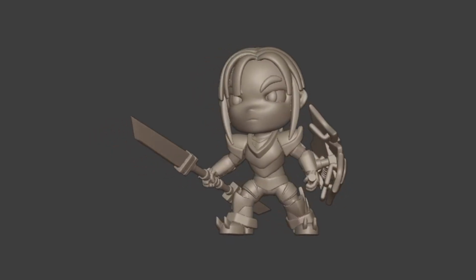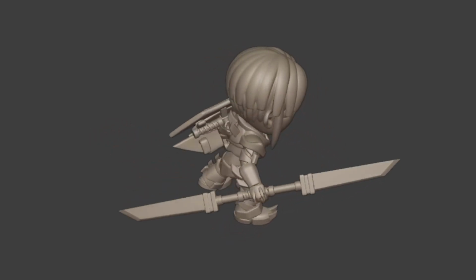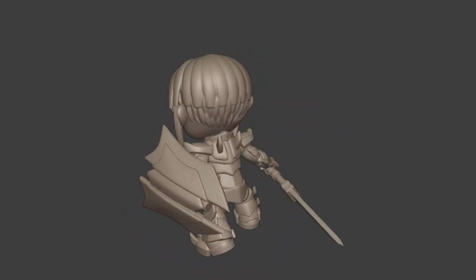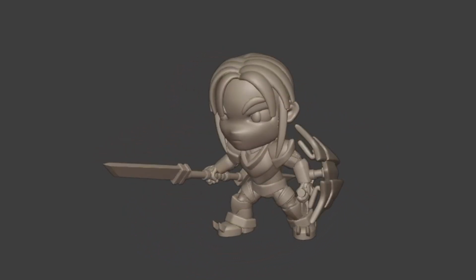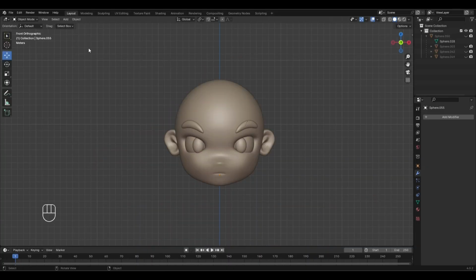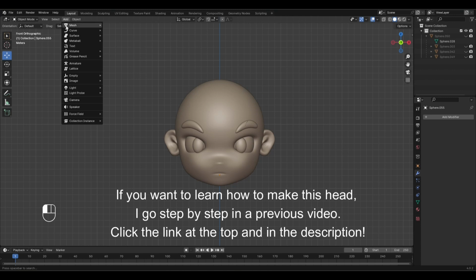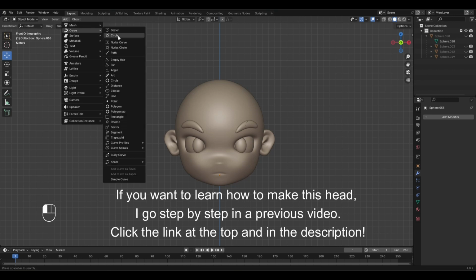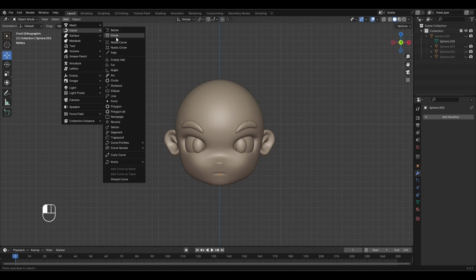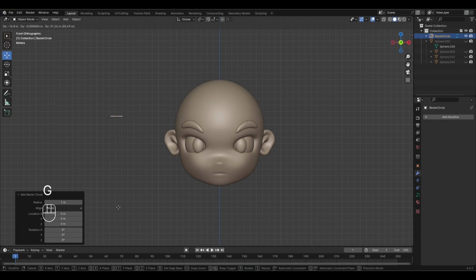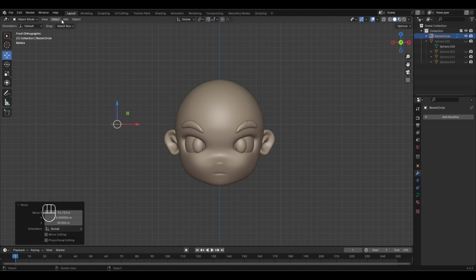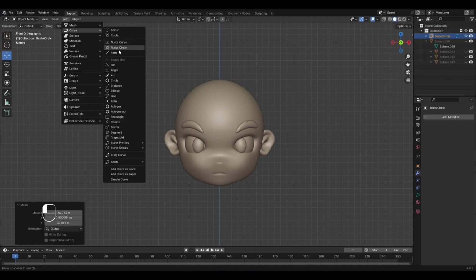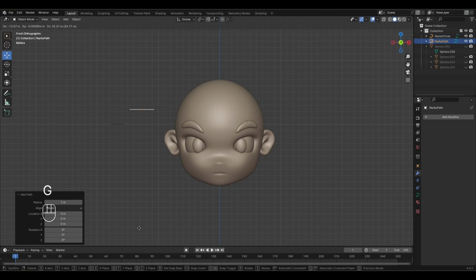In today's lesson, we're going to learn how to create hair for our 3D models specifically designed for 3D printing. Let's get started. Okay, so to start off, we're going to add a curve. And the first curve we're going to add is a circle, and then we're just going to move that over here to the side. And then the next one we're going to add is a path curve.